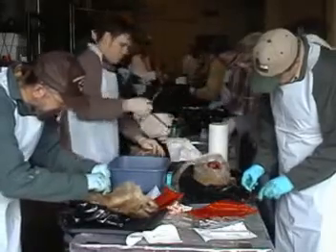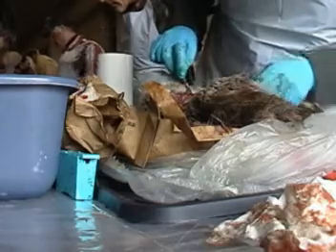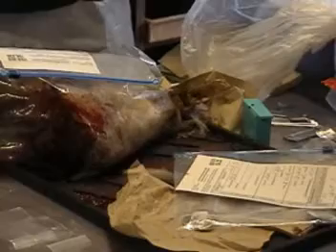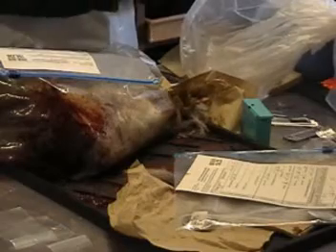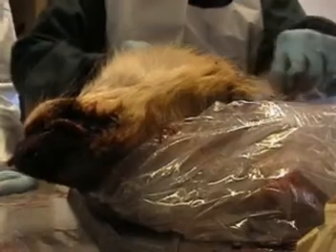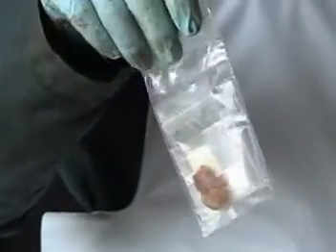It's an interesting process. You cut open down here and look for the lymph nodes. We're learning where to cut and what to look for. These technicians are dissecting deer heads and looking for swelling or any abnormality in the lymph nodes. Scientists say this is one sign of the presence of CWD, because the fatal deer disease affects a deer's nervous system. By doing these checks, they are making sure the northern Wisconsin herd stays healthy.